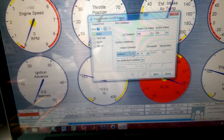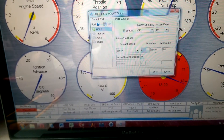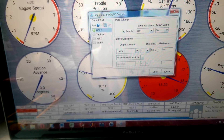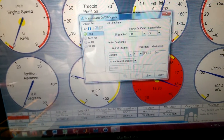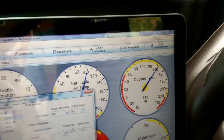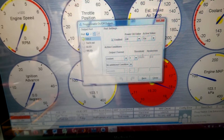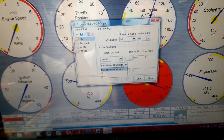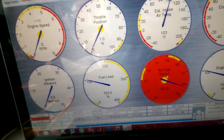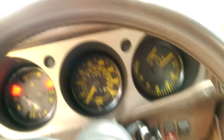Obviously I'm doing cooling temperature, because we're talking about the cooling fans. You can choose Boolean operators, logic gates, whatever. The threshold — this is in Fahrenheit, that's just what I'm using — and I set it at 160. Right now the car's about 140, so I'm actually going to turn the car on and let the cooling fans come on. You can also combine conditions — like coolant temperature AND a certain time after power-on or power-off — you could probably do that too.